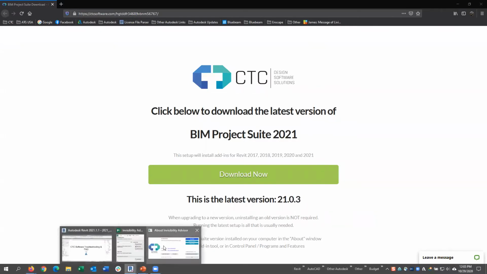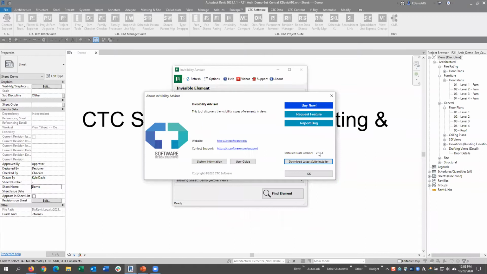If I go back into my About dialog version here, you can see that I already have this version installed, which means I do not need to install it again. And if I do try to install it again, instead of getting a window that shows you how to install it or continue the installation, it'll pop up and ask, do you want to remove it or repair it, instead of installing. Now, if it is an older version, then it will install it and replace the old version with the new version.